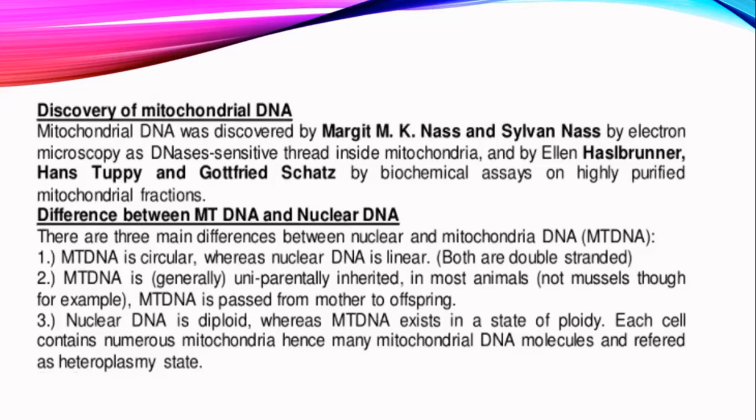So, we inherit this sa ating mother. Mitochondrial DNA is passed from mother to offspring, because it was found in the egg, not merely on the sperm. Nuclear DNA is diploid, whereas mitochondrial DNA exists in a state of polyploidy. So it contains numerous mitochondria, mas heteroplasmic state, so mas marami, hindi siya more than the diploid.